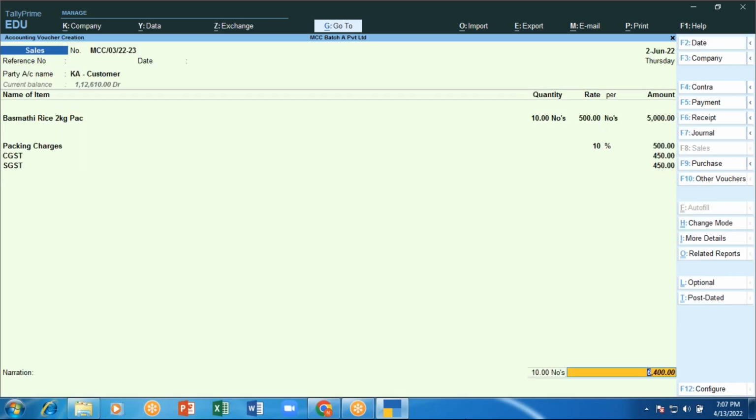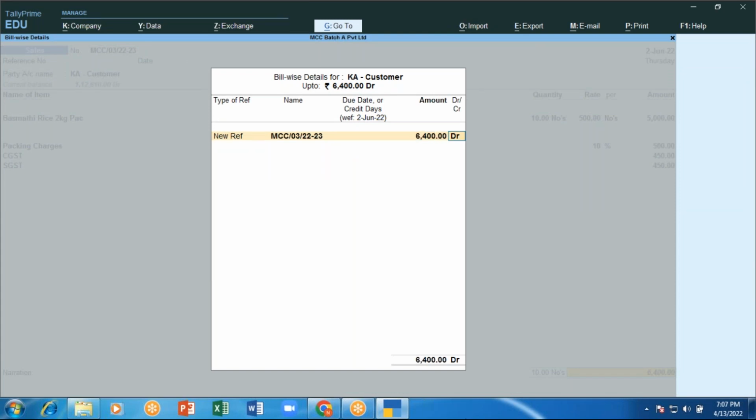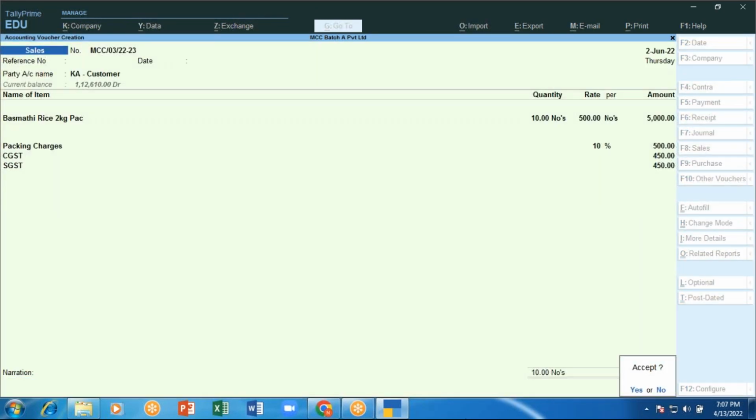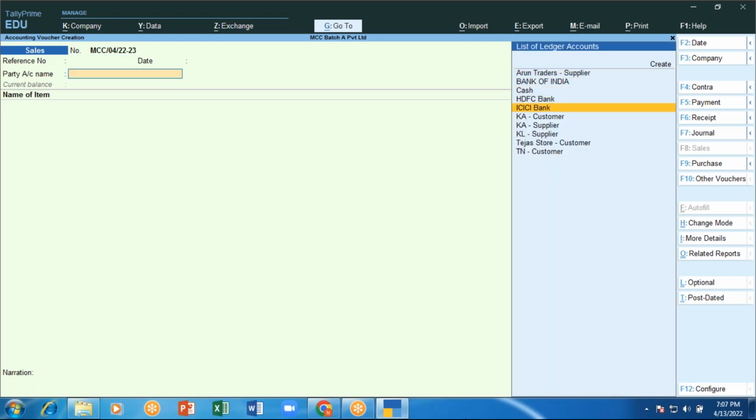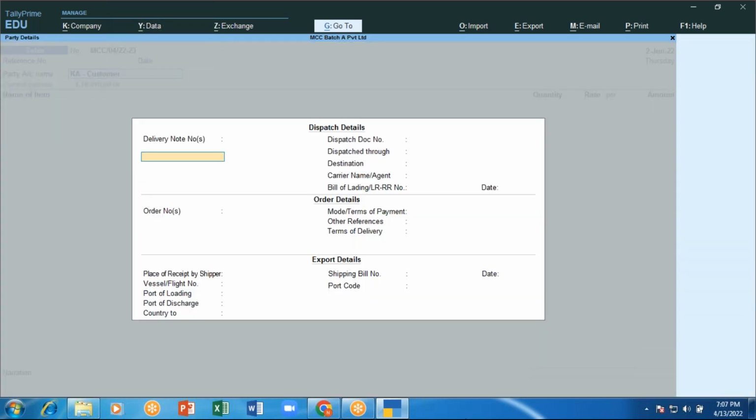Now I'll accept this. This is one method when you don't have a tax on this packing charges. Suppose on this packing charges also I'm having a tax, then how should I do it? I'll select the customer, KA customer.